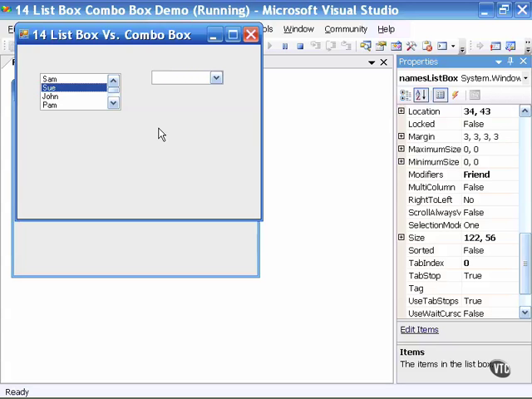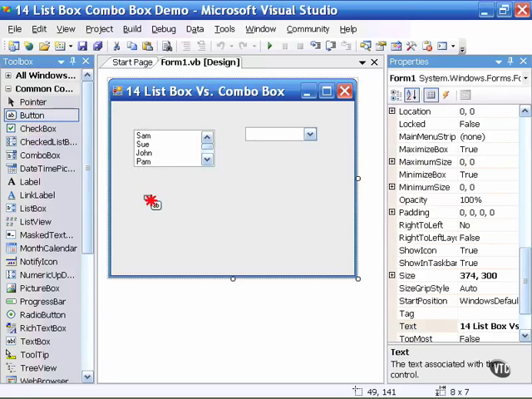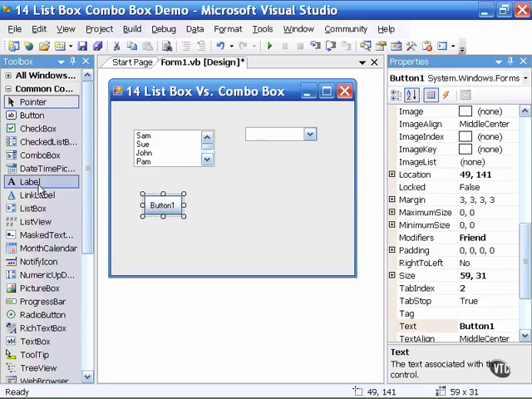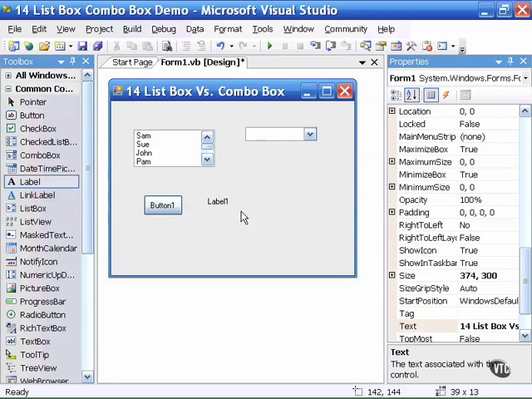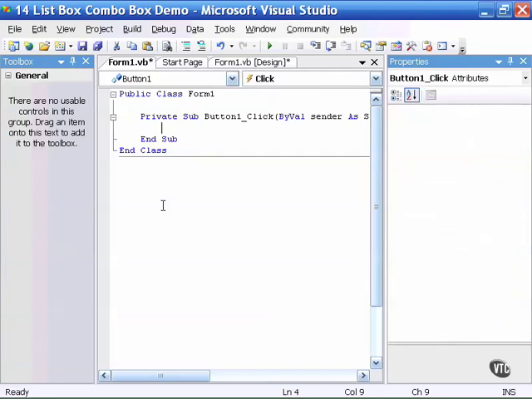Another property that you want to be aware of is the items.count property. The count property will automatically keep track of how many items are in the list. That is, you do not have to actually perform the mathematical operation to add the items. You simply need to access the item called items.count. A quick demonstration of this items.count property is shown by adding a button along with a label to display the result of the items.count property. Now, of course, if this were a complete application, I'd want to rename each of these, but for the sake of time, we'll just leave the default names of button 1 and label 1.